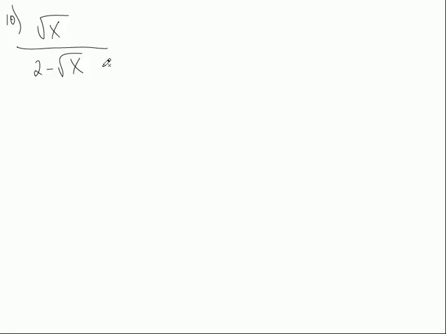All right, this is still section 17B. This is number 10. So, do I just multiply by a square root of x on the bottom and the top to get rid of the square root of x? No, I got to multiply it by its what? What was that fancy word we learned yesterday? The conjugate, right. So I'm going to put a parentheses around this, because when I multiply by the conjugate, I'm going to have to do a little FOIL method here. So what is the conjugate? What do we do to make the conjugate of this? Yeah, just make that a plus. That's all you do. Keep everything the same. You just make that minus into a plus.